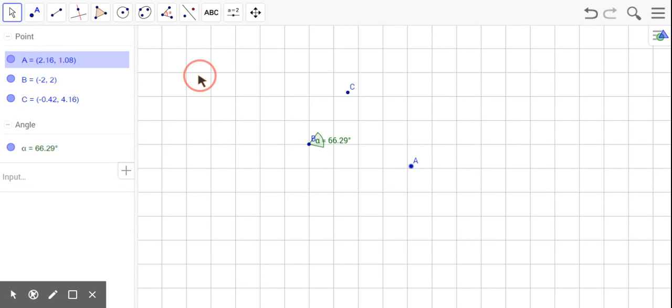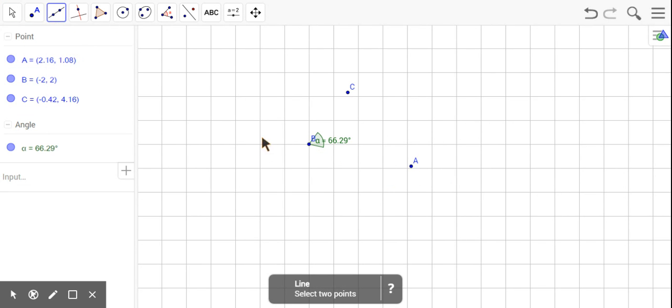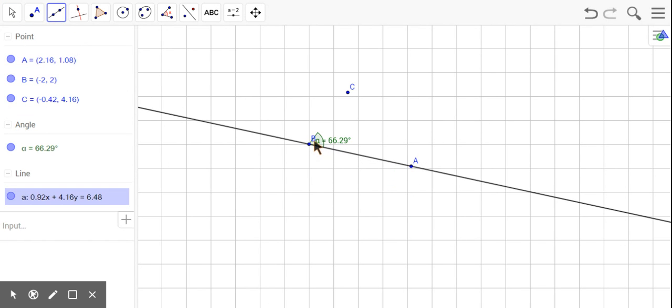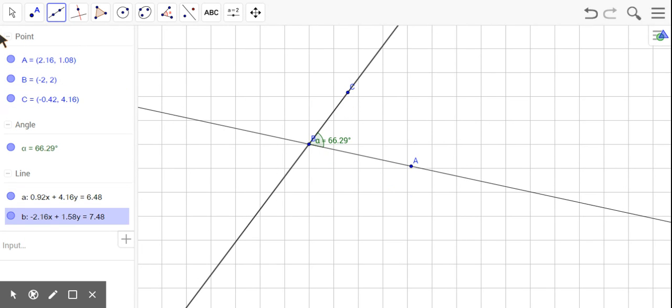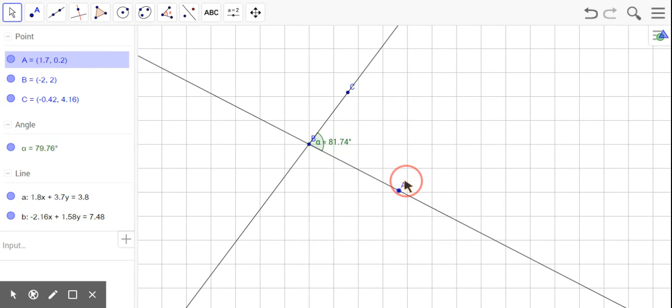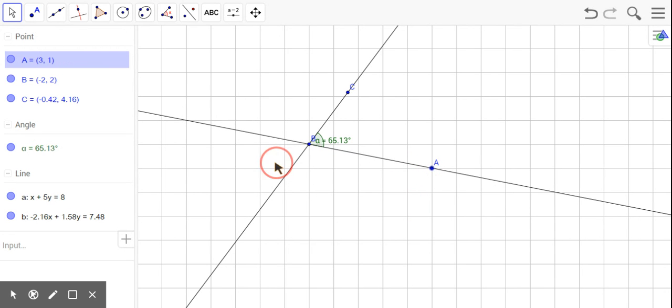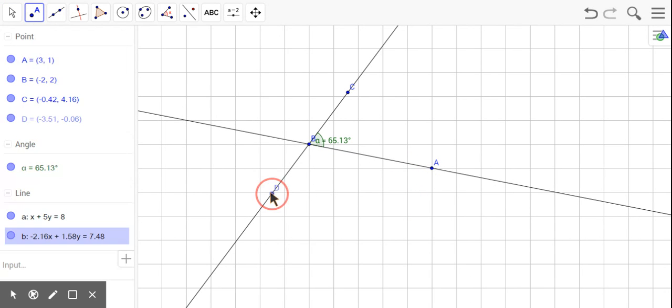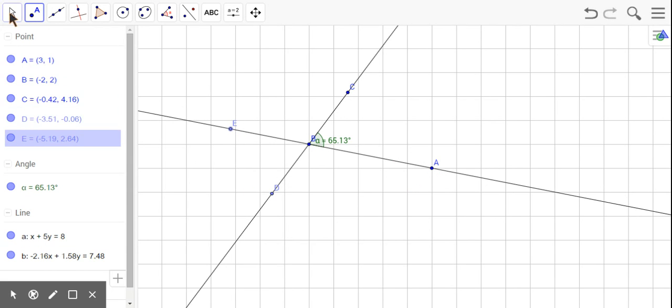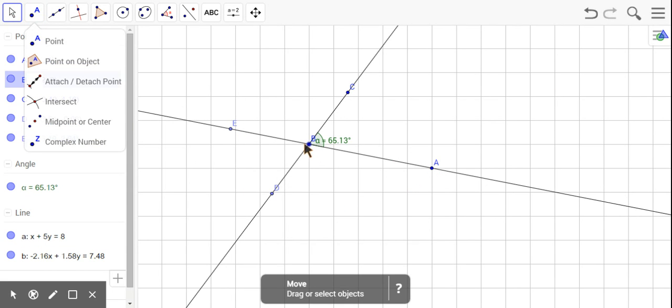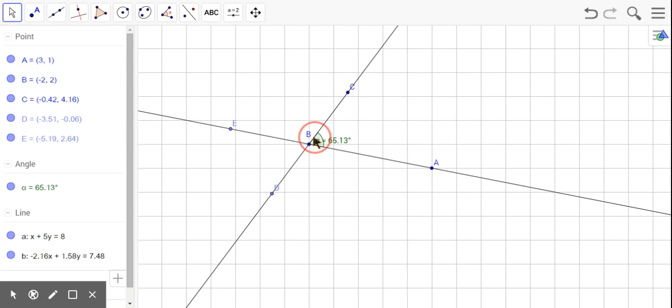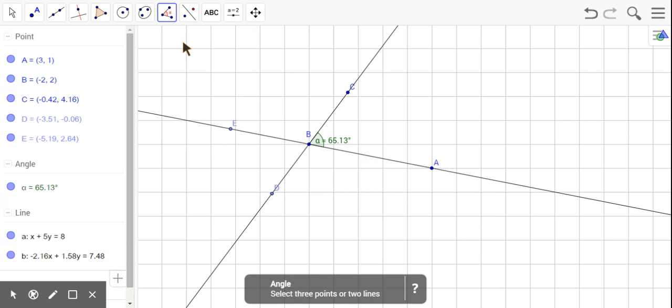You notice that the angle doesn't have anything going through it. So what we can do is we can make some lines or some segments going through it. So I'm just going to make some lines going through it. See that it changes. I'm going to add a couple points here. So that's one way to create an angle and use the angle tool. You will notice though that when you mess around with the angle tool, it can get frustrating. So I'll show you that here after I do this.